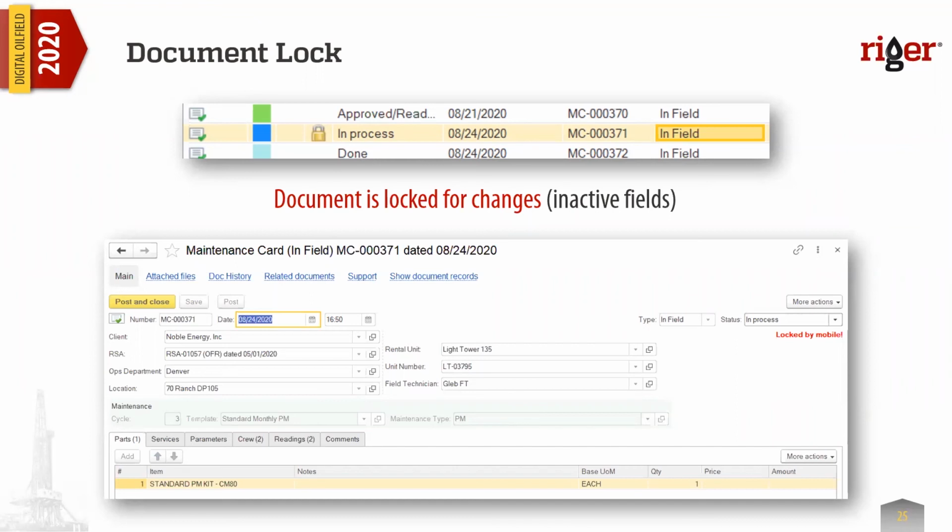Once you've submitted it, it's all gone. There's not much you can do until you hear from the other side what has happened to your order or the request. So that's a neat enhancement that we implemented for the ease of communicating information visually, as well as making sure that there is no discrepancy and conflict in the data exchange between the field and the office. So thank you for that.